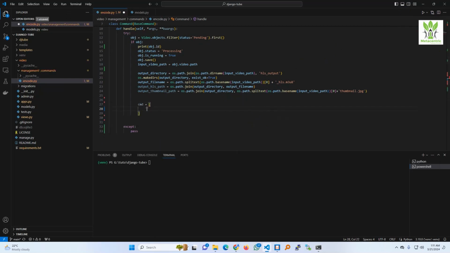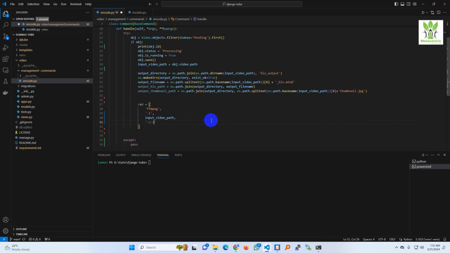The first item will be FFmpeg, which invokes the FFmpeg command line tool. The second part is -i, the input tag. The third one is the input file. We already have the input video file path here. The next one will be different.